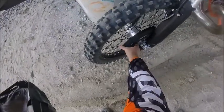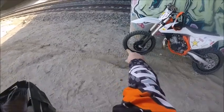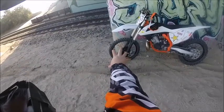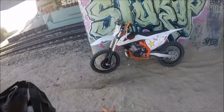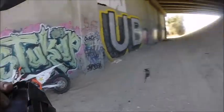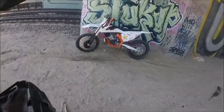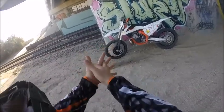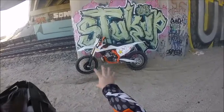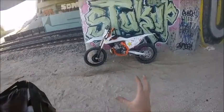I'm still waiting on the guard. Don't worry, I'm not riding with it. I'm waiting on the bracket for the guard, so I'm not riding it like that. I just put it there so you guys can see what it would look like. But yeah, I kind of like the bike. Tell me what you think in the comments, because I like the black and the white. Yes, it looks kind of weird with the orange frame, but you know what, I like it.